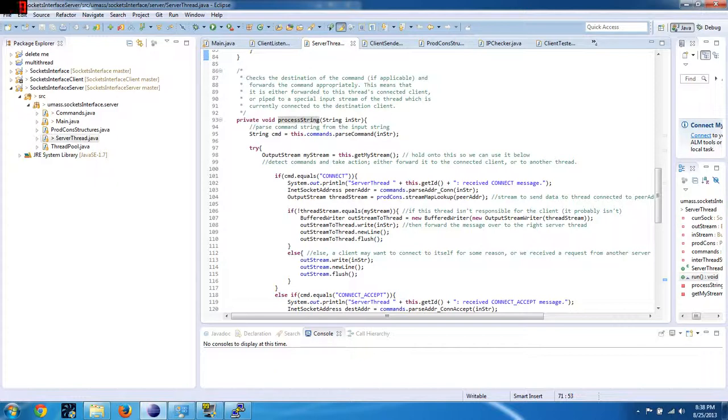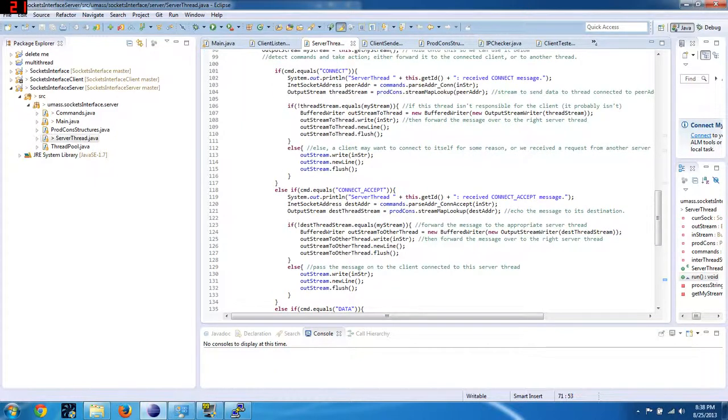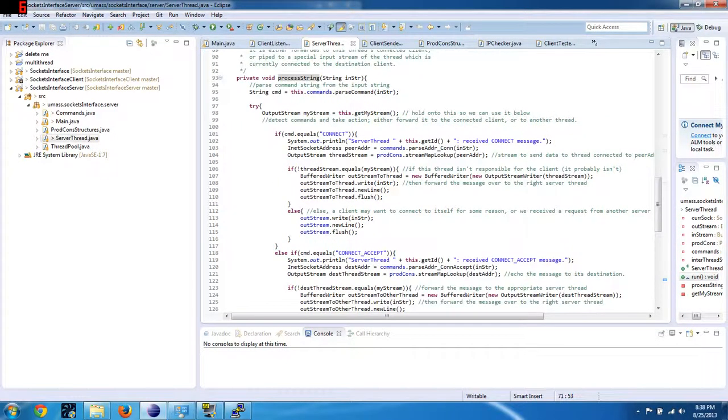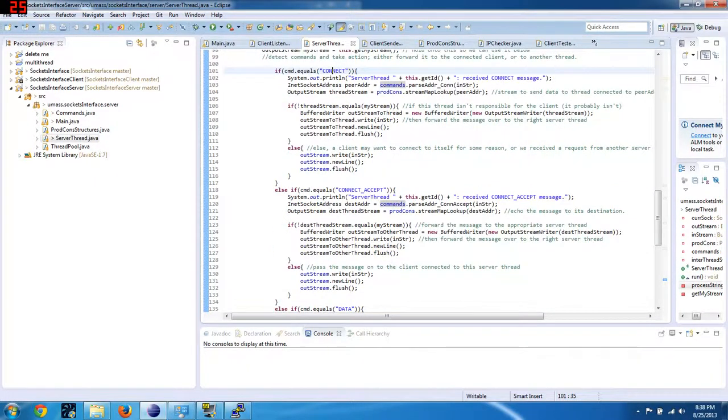Well, processing means processing it. I apologize if that's not helpful, but what it means is figure out what the command of the string is, right? Because we're just passing the string version of the message here. Figure out what the message type is, and you're doing this by using parse command, and that's in the commands class. We'll get to this. Figure out what the message is, and then take the appropriate action.